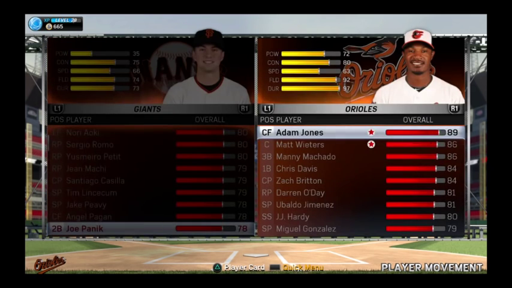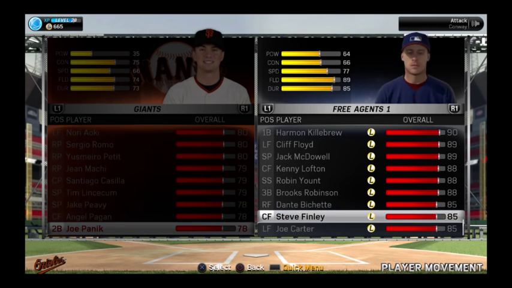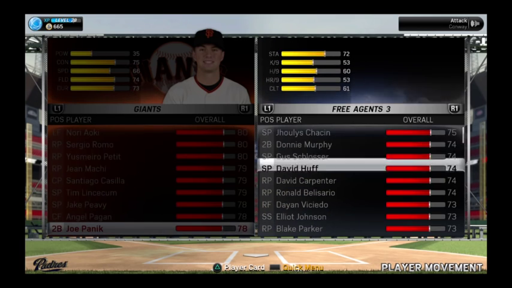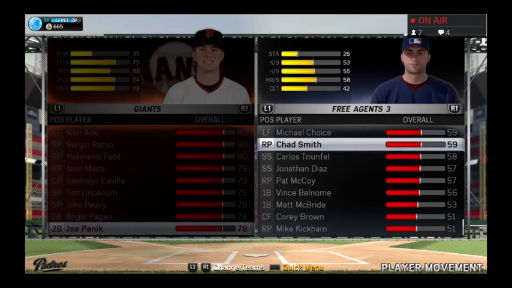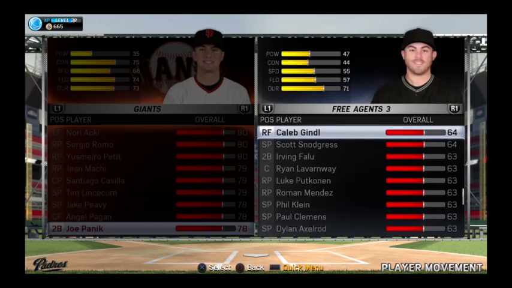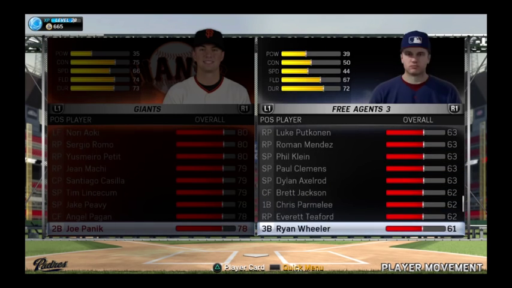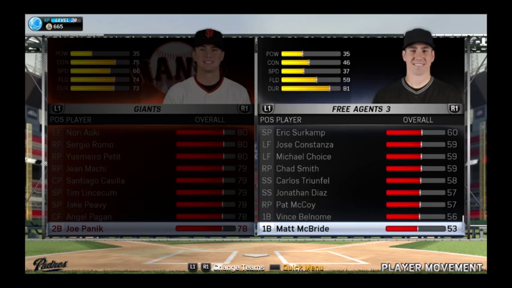I'm going to get Joe Panik, and then I'm going to go over here and go to free agents. So, how this works is you're going to want to grab a horrible second baseman. So you're going to want to go to a really bad one. There we go. So you're going to get a second baseman that's really bad, and apparently in this situation that's not working. But you do want to just get second basemen.